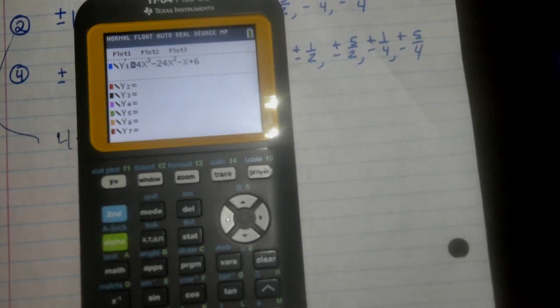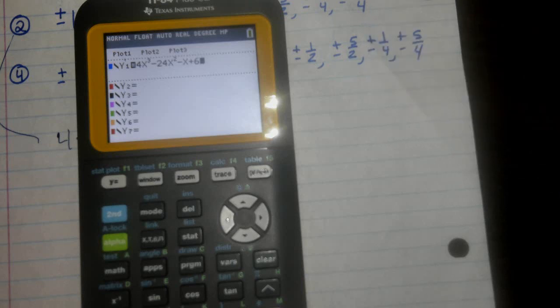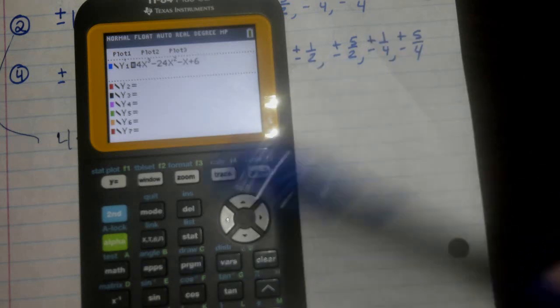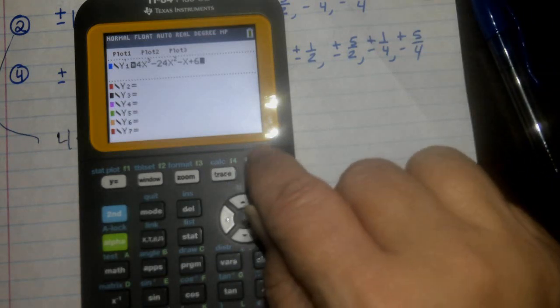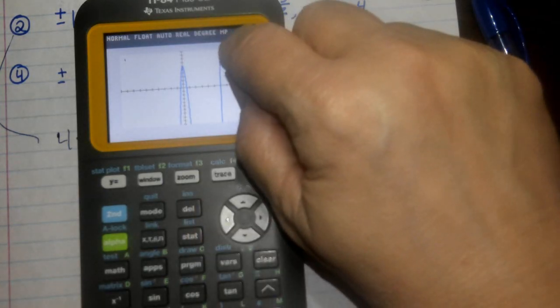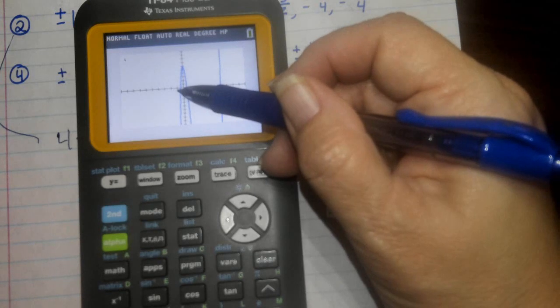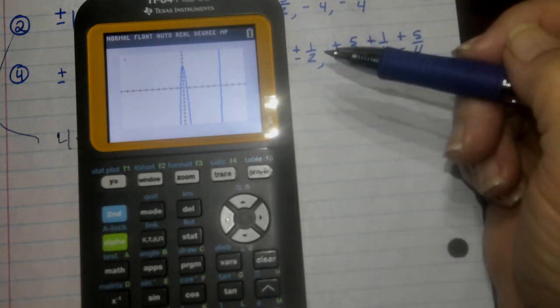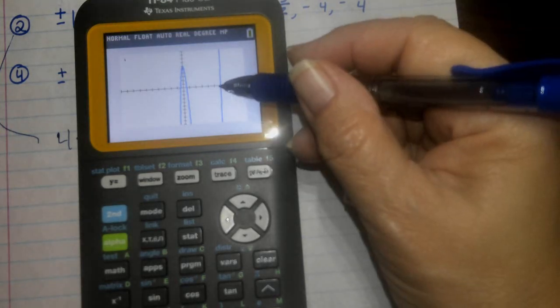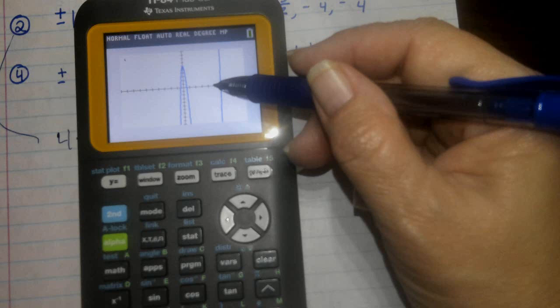Okay, before I even press the graph button, it's a cubic function with a positive leading coefficient, so we know as x approaches infinity, it's going to approach infinity, and as x approaches negative infinity, it's going to approach negative infinity. We know what that end behavior looks like. And we graph it. So there we have it. It's approaching infinity. Down there it's approaching negative infinity. Do you see that there's 3 roots? 1, 2, 3. Now, sometimes the roots might be on an integer, and so we could find that root right there. 1, 2, 3, 4, 5, 6 is on our list, so I bet it's 6.